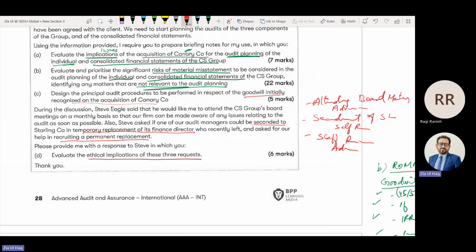Can we discuss these three issues for 6 marks, 2 marks each? Let's take a break. After the break, we'll cover one more good question on group audit. Then we'll be able to wind up group audit as well as risk scaling, so that from next class, we'll be moving towards the last area of our syllabus. Stay with me, students.